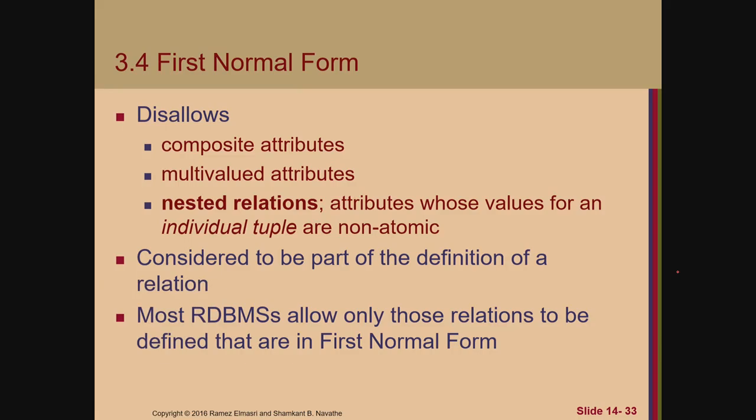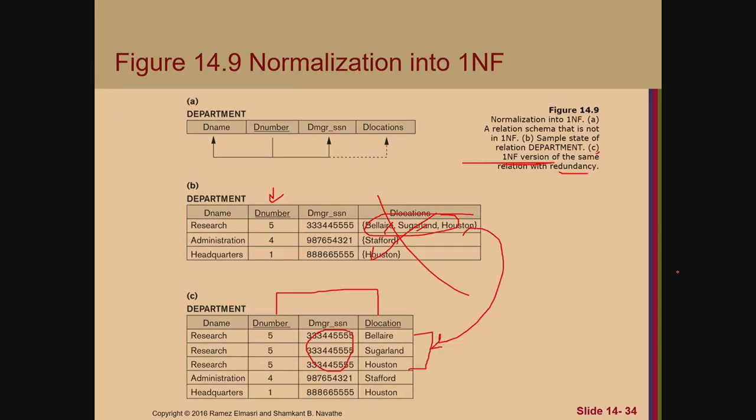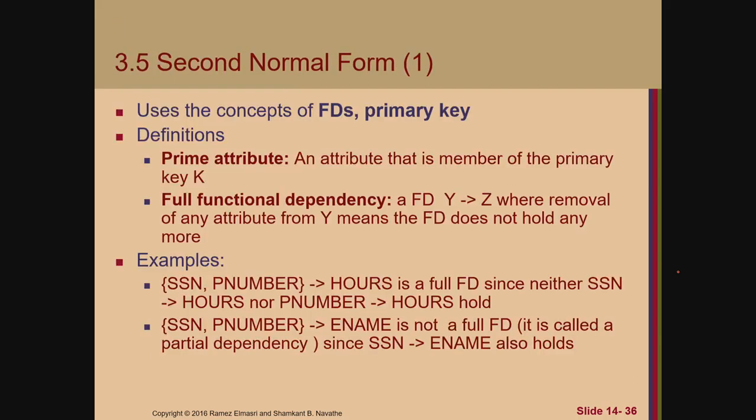After the relations satisfy the first normal form, then we check the higher level. So we're going to see the second normal form. The second normal form uses the concept of functional dependency and primary key. Now you know primary key, right? Before primary key, we call it candidate key. Before candidate key, it should be a key. Before key, it must be super key. You have to understand all of these concepts.